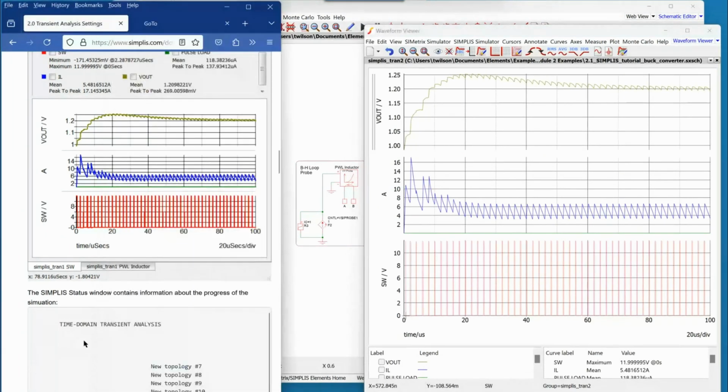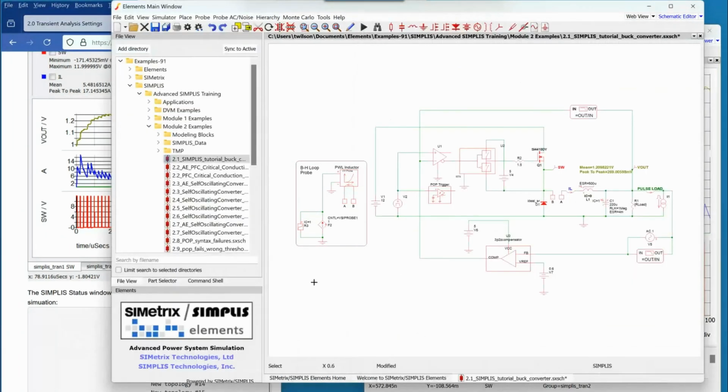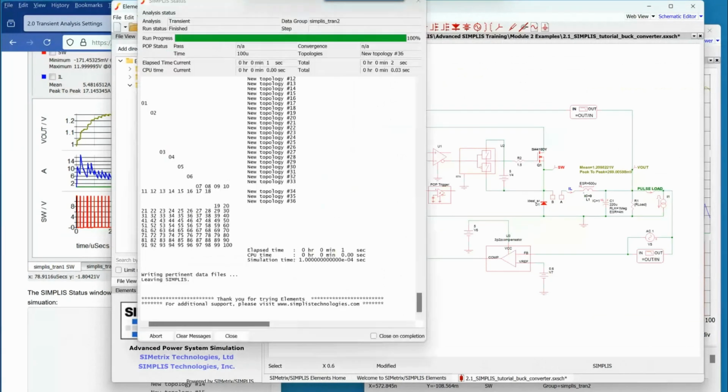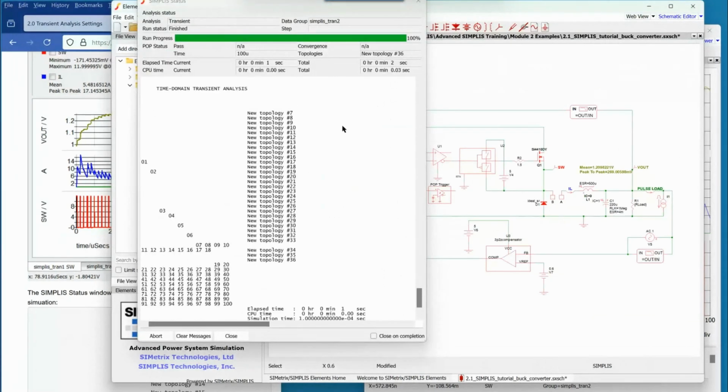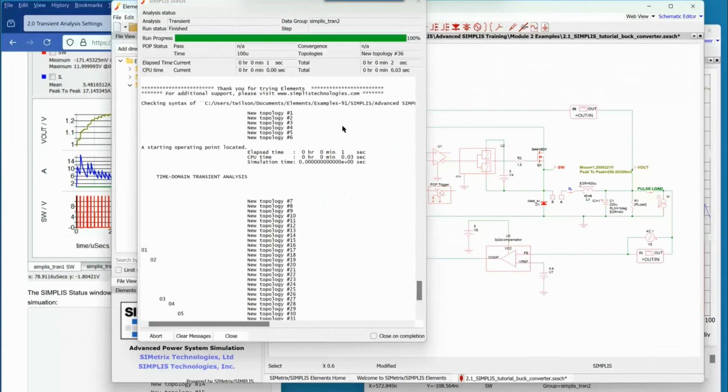So if I click on the schematic and do Control Shift, it'll bring up my status window. And we talked about this a good bit yesterday, but we can see that we start off, and SIMPLIS has no idea what the circuit is. It needs to run through a few topologies before it finally finds one that satisfies all of Kirchhoff's current and voltage laws.